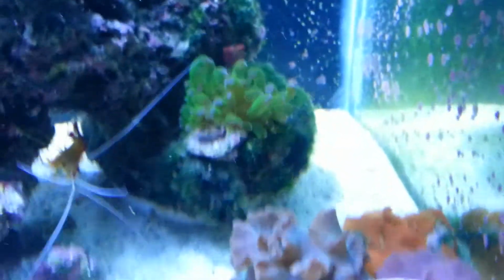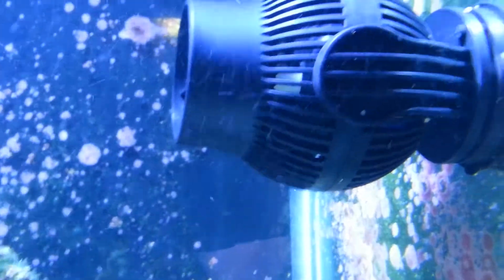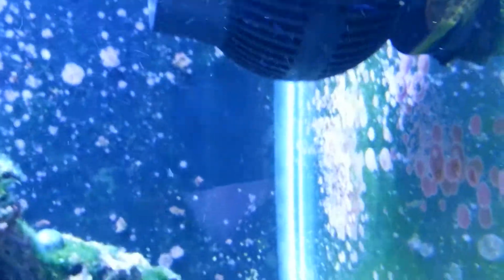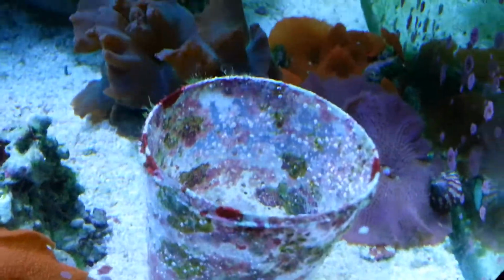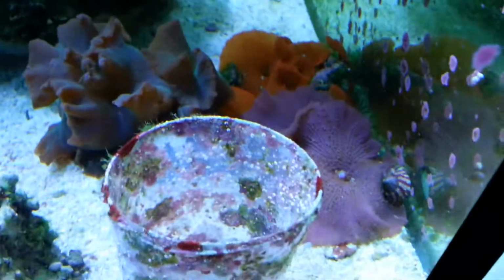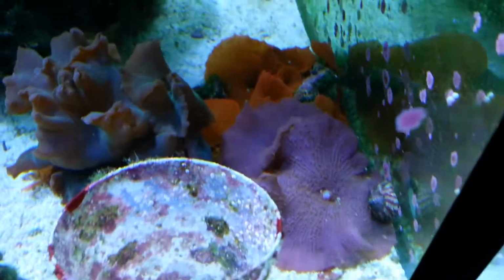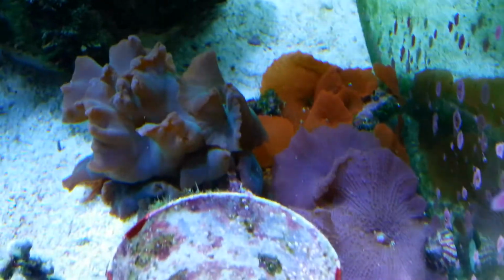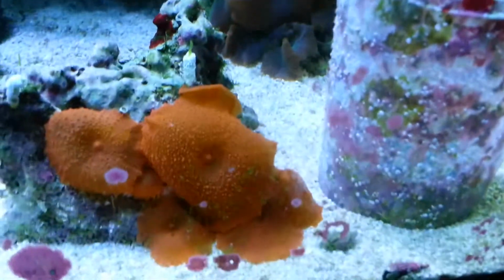Love it. The magic mushroom, I had found him, actually he was in the power head right here, not in it, just around it. So he is down inside this bucket now. I guess you're not going to be able to see it, but he is inside there. That's like my bucket for attaching the mushrooms to rocks. So all his little buddies are surrounding him over here, looking really sweet.